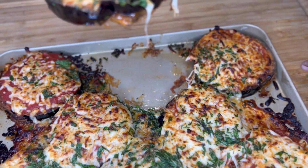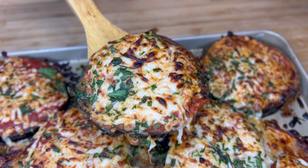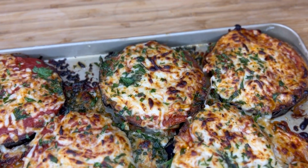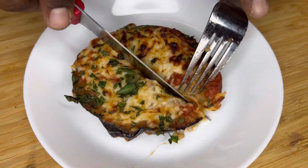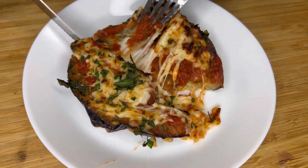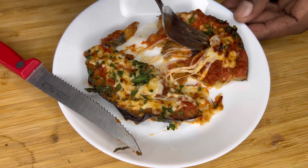Ooh, cheesy, juicy. Look at that. Yes, guys, so this is our eggplant Parmesan. I'm just going to do a quick taste test. I'm going to slice into it. Ooh, look how cheesy it is, guys. Oh my God. Ooh, it's hot. Smelling so good.